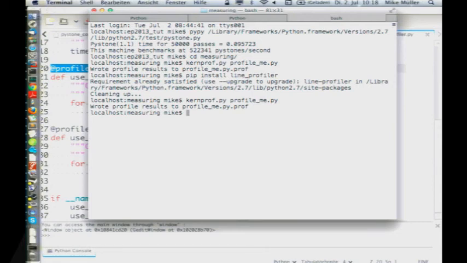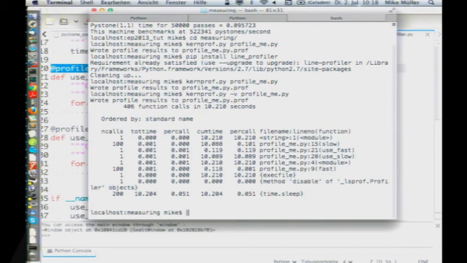Did you call it with kernprof minus v? Minus v, I've forgotten. I don't know. I have to check it.